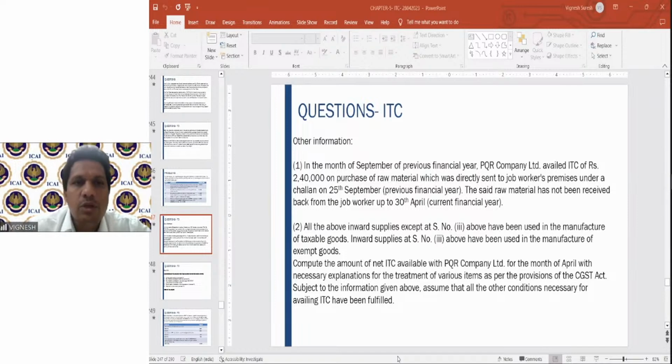So here what you have to do, you have to calculate what is the total ITC which is available. Item by item, please go through and try to answer this. Please try to answer this problem, everyone. I'm giving you the next 2 minutes to just answer on each item. After that, we'll work out the problem. Look at each item and try to give your answer.